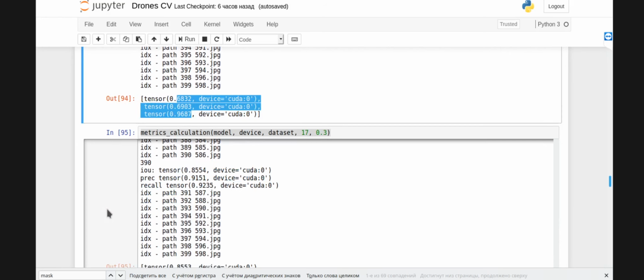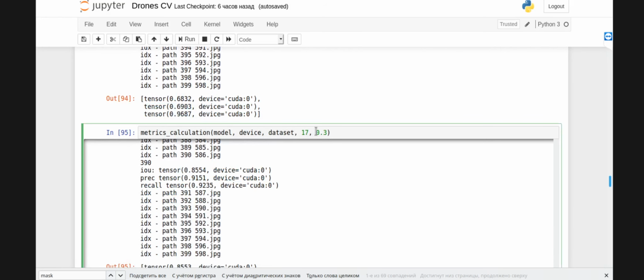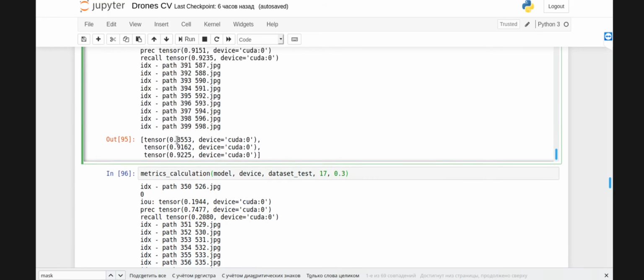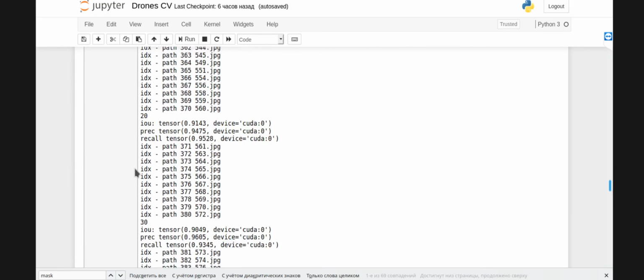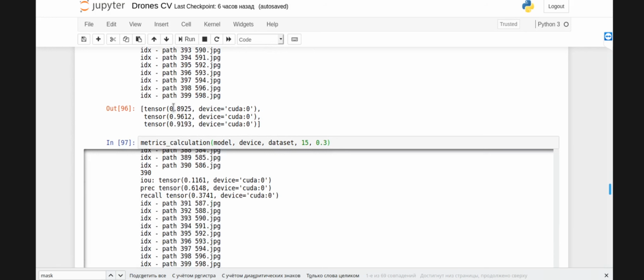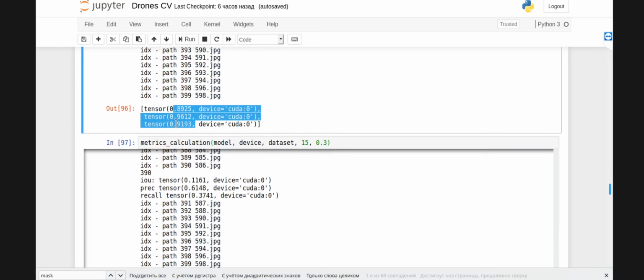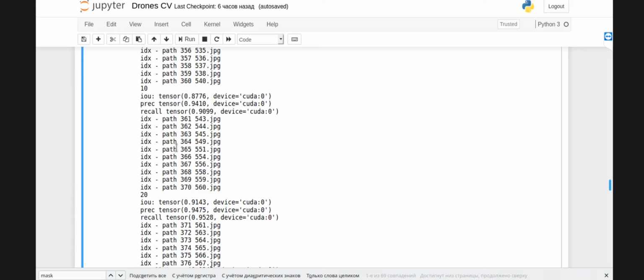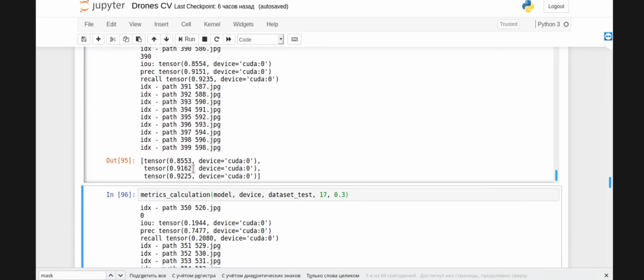Okay, also we can increase our score limit and check the results. For the training dataset we got quite a high score, so we have fewer wrong pixels in our prediction masks, and we got quite a good result. For the test dataset we also got a quite good result, relatively close to what we have for the training dataset.